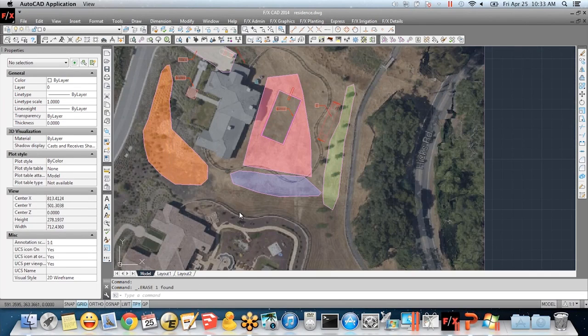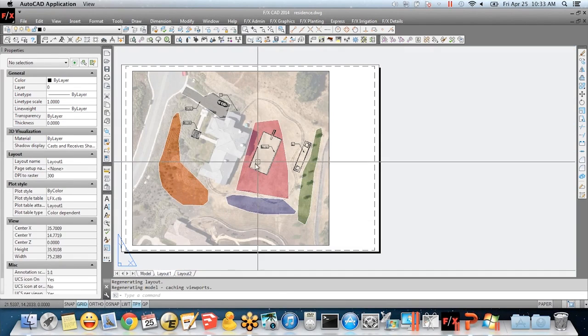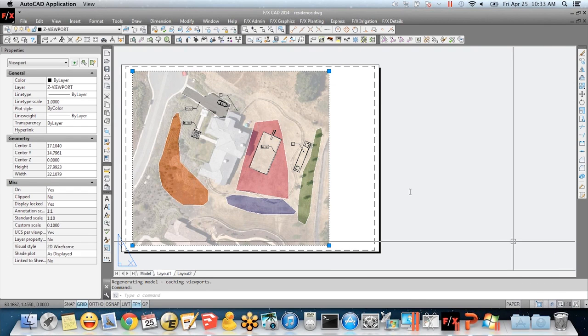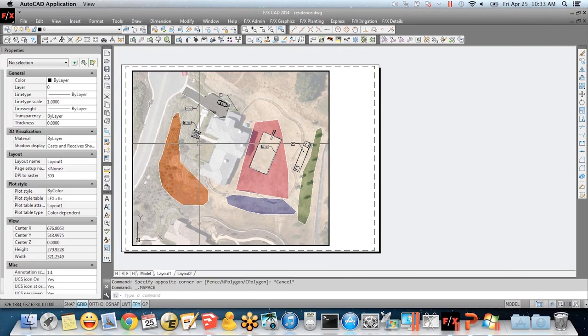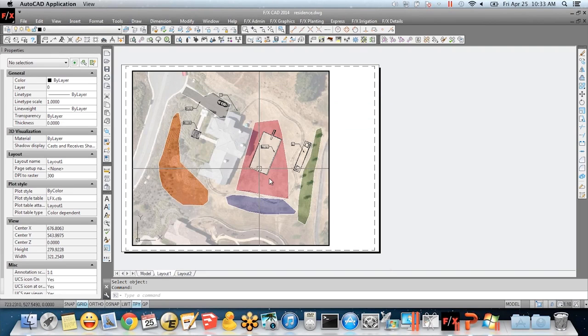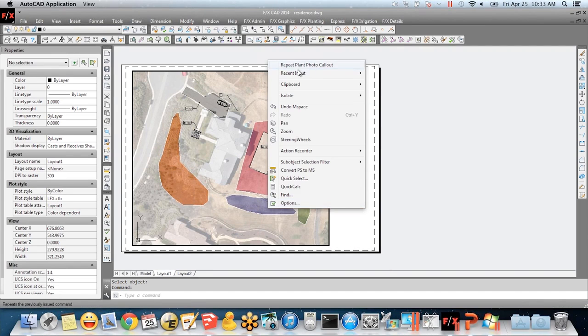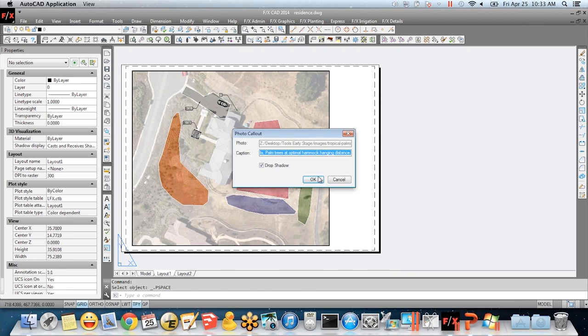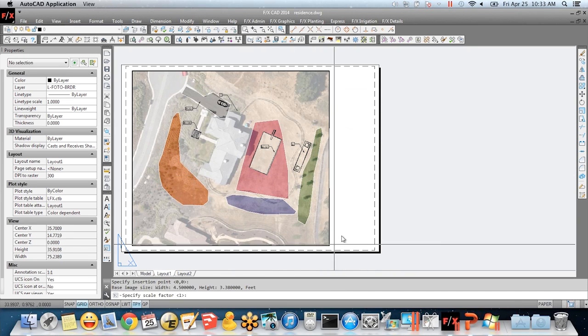And again, I can call them out, but the beauty of these is I did assign photos to, I believe, all of these, in addition to the cost. So again, I'm going to jump right up to my photo callout and pick him. And there's a photo. I see I put the wrong photo, so that's why I think I got mixed up. But here's my little shade area, so that looks nice.